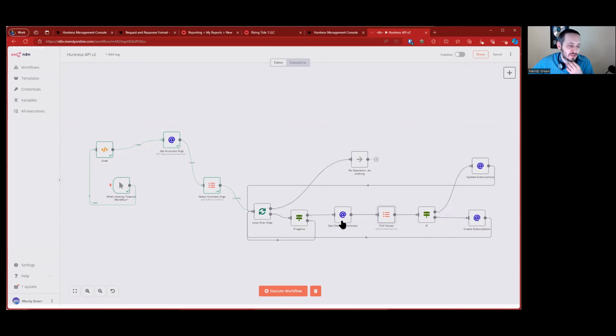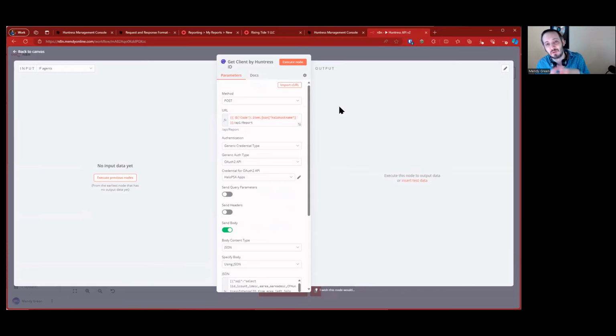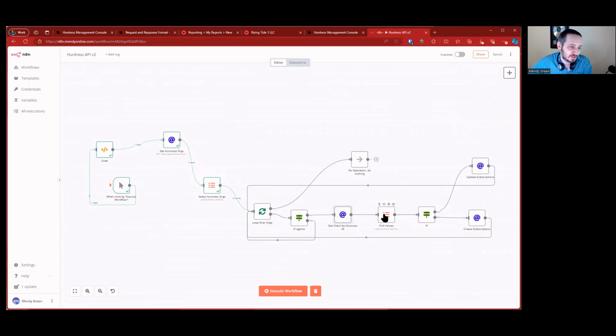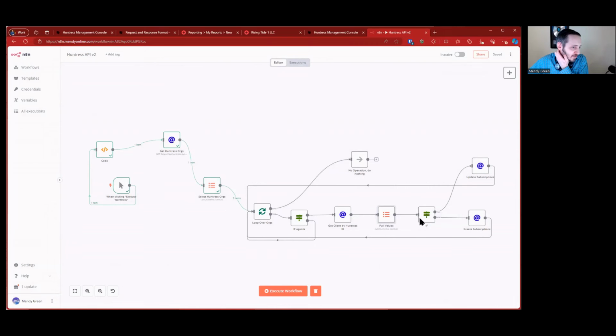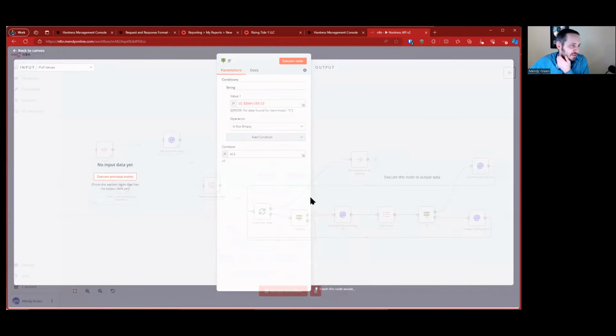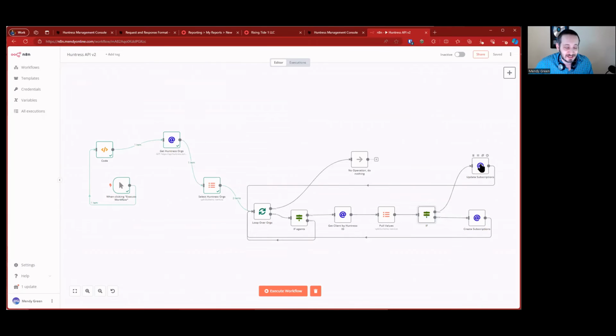So when the report runs, it's going to return a large amount of JSON objects, but the only thing we care about are the rows that are returned within the report. So if we expand and look at that JSON value, we're actually looking at the report.rows, or the specific rows, and it's going to return a row for each of the items that come back. We're going to do another if condition here, and we're going to say, does the LID exist or not? So if the LID, which is the license ID column from that report, comes back with a value, then we need to go and update the number of licenses that exists.